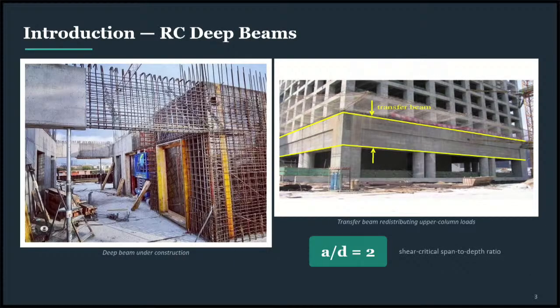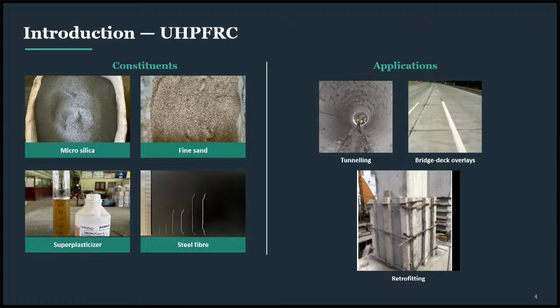So starting with the introduction, I'll initially give a brief context on reinforced concrete deep beams. Deep beams are beams with generally low span to depth ratios as shown in these images. Due to that, these reinforced concrete deep beams tend to fail in brittle shear, which is sudden and with almost little to no warning, which is highly unfavorable to us, which is why we chose these deep beams for strengthening purposes.